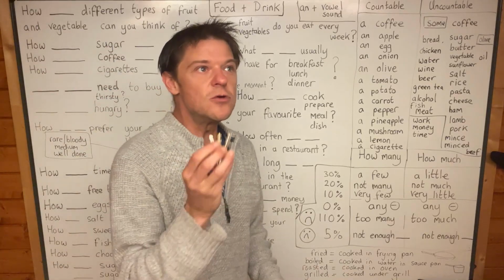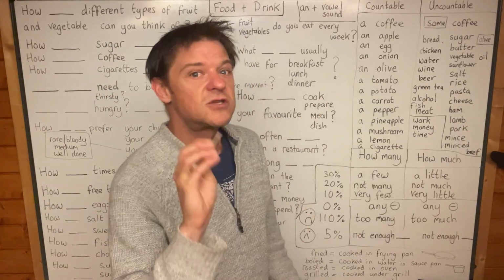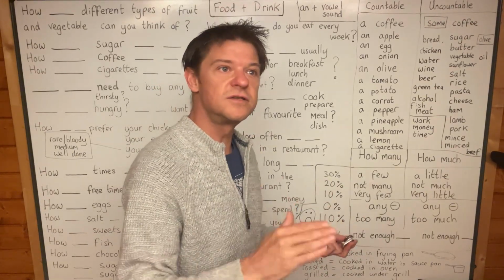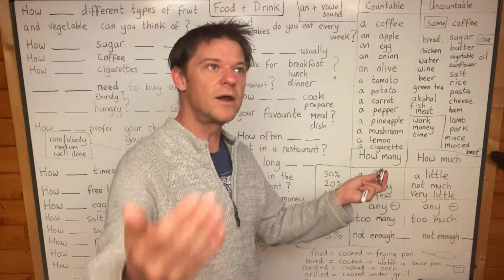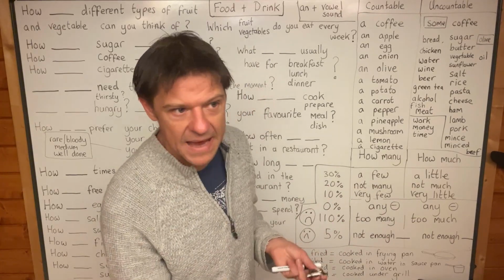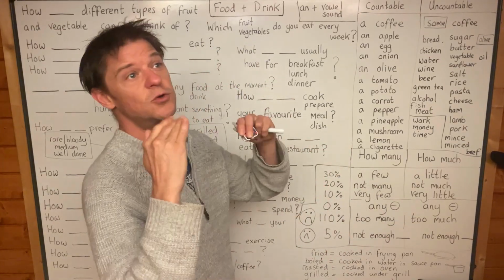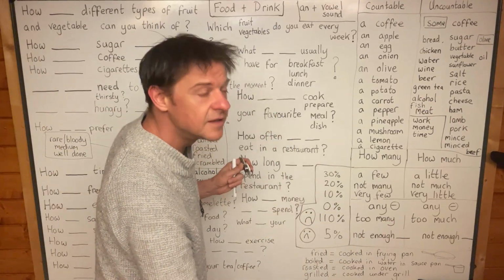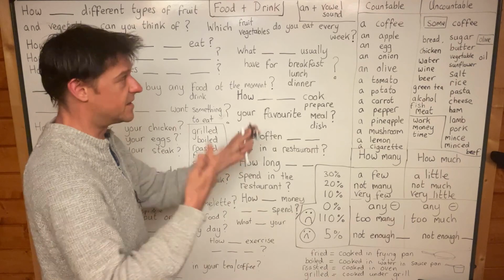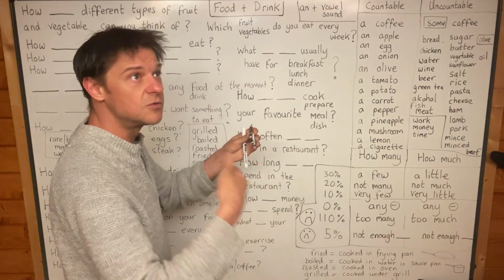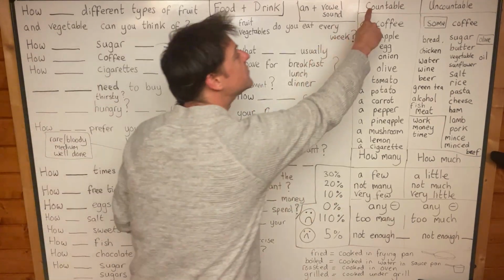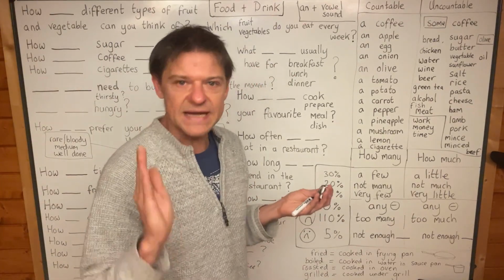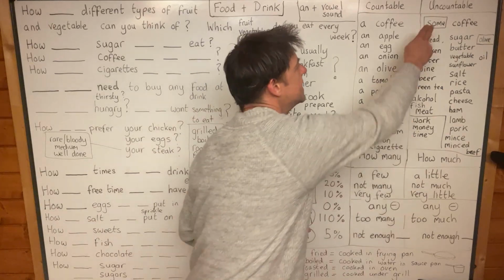Now, you can say one key, two keys, one person, two people, one man, two men, one woman, two women, one board, two boards. That means you can count the noun. If you can say one and two, if you can count the noun, it's a countable noun, okay? But some nouns you can't count.